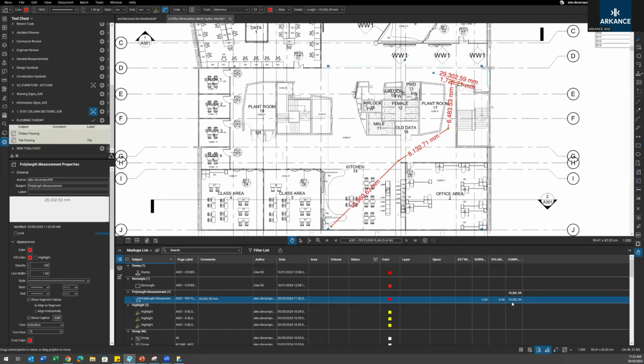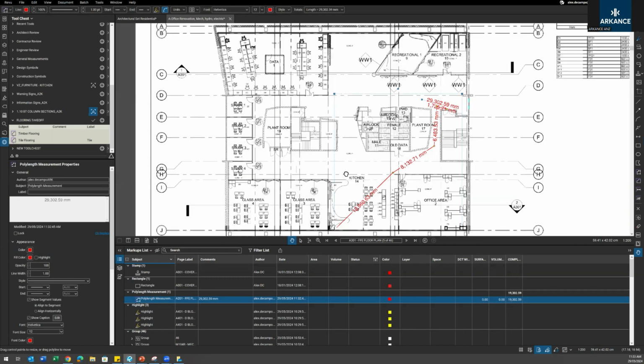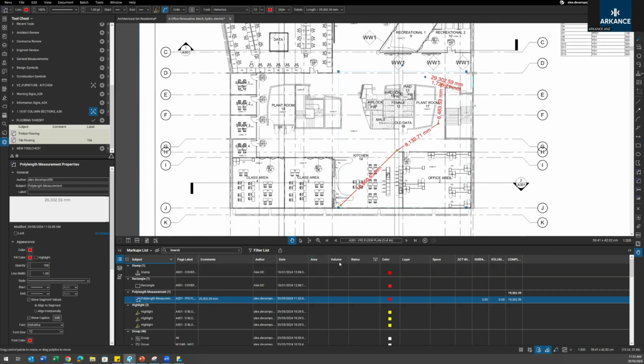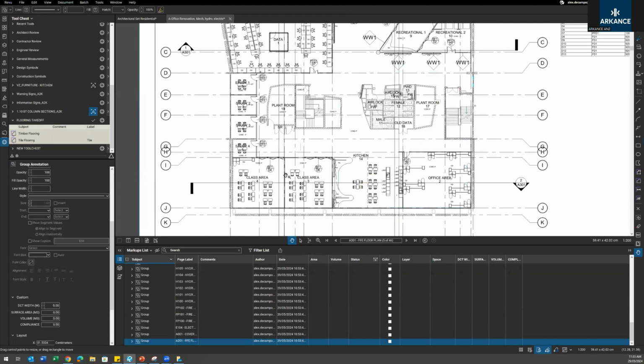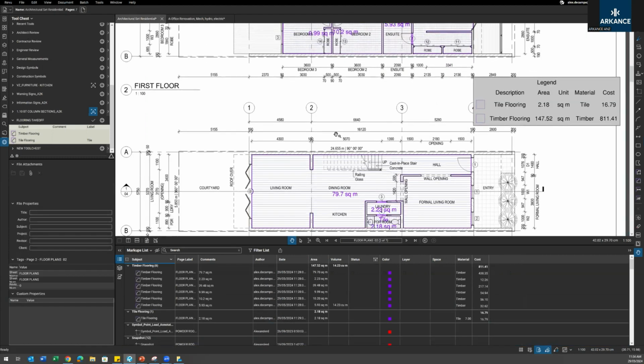It's just an example of how these tools can be used in other areas really quickly. For example, I can then place that tool and draw all the different areas in the building, and see how far past the minimum they are, and get an average, that sort of thing. Plenty of different uses for these tools and calculations, but it's just a quick look at something else other than takeoffs.